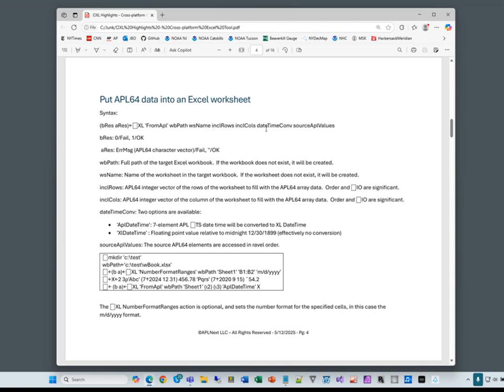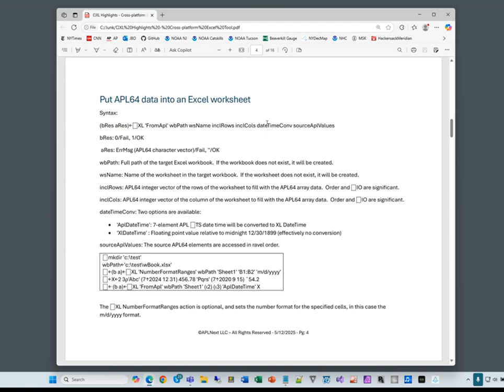Then there's an option for the date time conversion. Depending on the data that is in the Excel sheet, it's going to determine if it finds a cell that's formatted as a date.